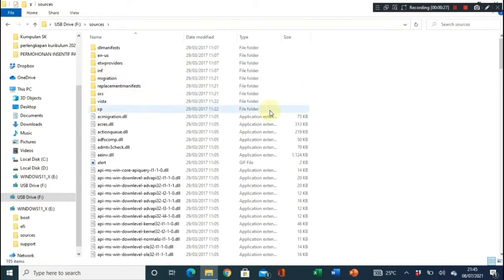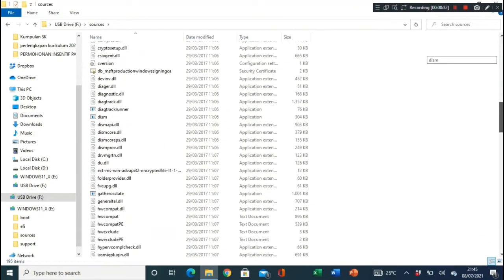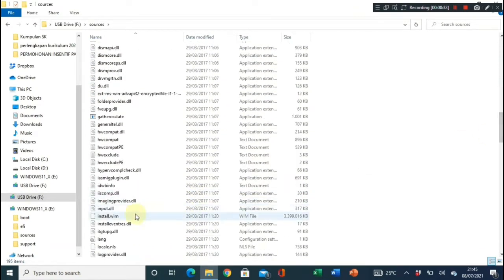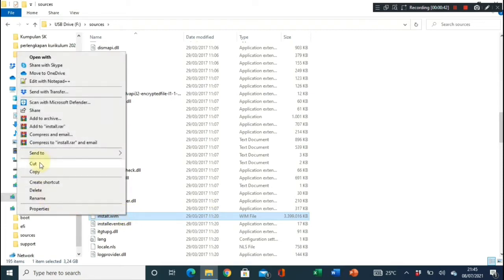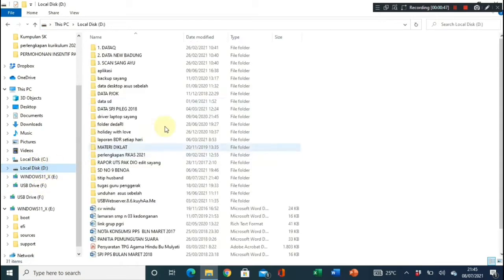Open up the Windows 10 bootable disk, find the source folder, and then find the install file. The install file is like this, install.wim or install.whatever, as long as it is the largest file. Then you can press delete, or you can cut and paste it to another folder so you can use it later.